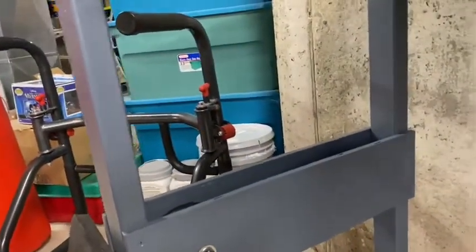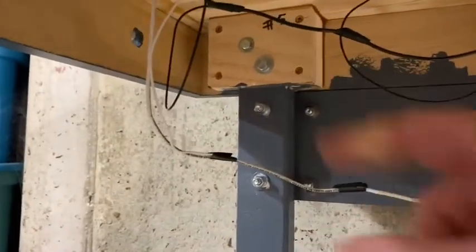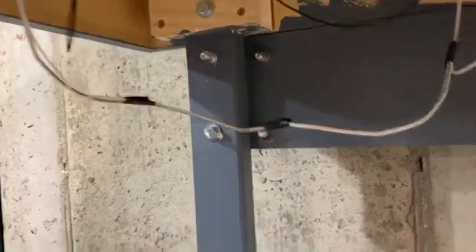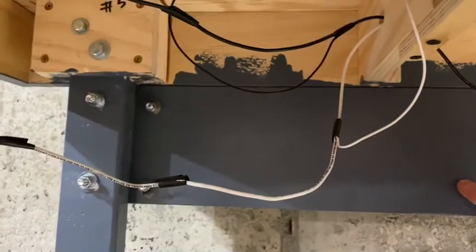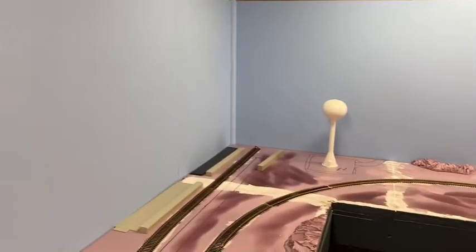All right, basically the legs all detach, and they detach from these pockets that I had made right there. 2 bolts, the leg will drop down, and I've done that on every leg. The backdrop, as you'll see below, this here is the support for my backdrop, and that also is 4 bolts for each backdrop section. So this backdrop here is one section. Here's the divider line, it's another section, and it goes all the way down the layout, and I could remove that whole section.